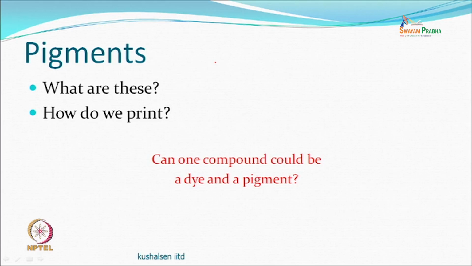Can the same compound be called a dye or a pigment? Surely. Anything which does not go at a molecular level can be pigment, and you can use them. But of course, there are specially designed pigments for doing certain things. Because when you add something else on the surface of a fabric, then the third component also has to be handled from the point of durability. So that's the only reason why somebody will still like to have dyes for printing rather than just pigments for printing, right?